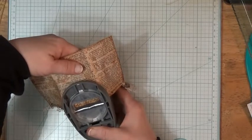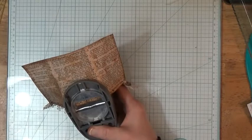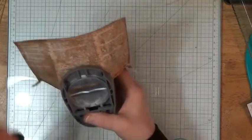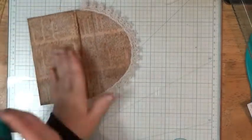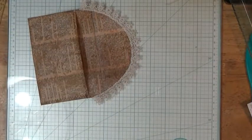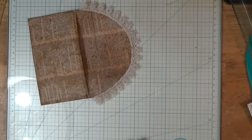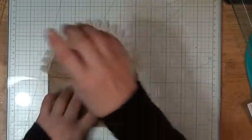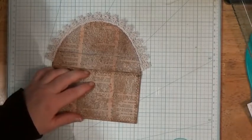Oh no, I'm punching through my stitches. Oh, I might not ought to do that. Huh. Well, I'm not gonna have a punch there. If I punch through those stitches, that's not gonna work. Better see if I can erase that. Uh-oh, that was almost a big bad mistake, wasn't it?